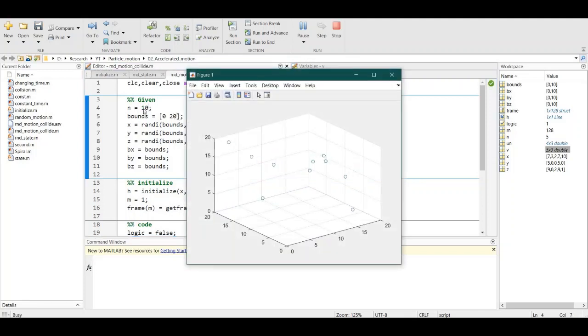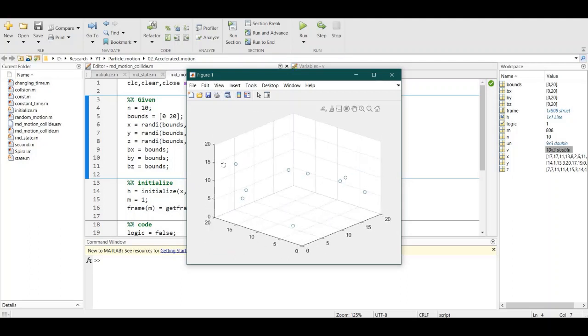You can increase the bounds and the number of particles by just increasing those two things. Let's see. Yeah, the particles have increased. They are randomly moving. So this was the aim of this video: this loop should stop when two or more particles collide. They're not colliding yet. Let's wait, they will collide at some time because the space is large and the unit displacement for every step is 1, so there is a possibility they will collide. Okay, they did collide now.